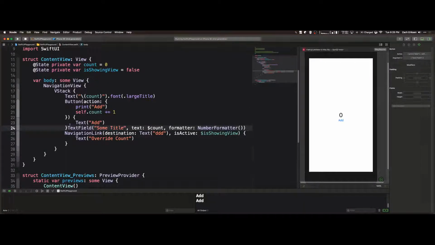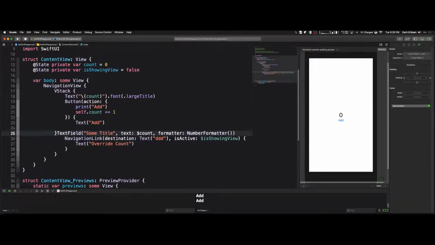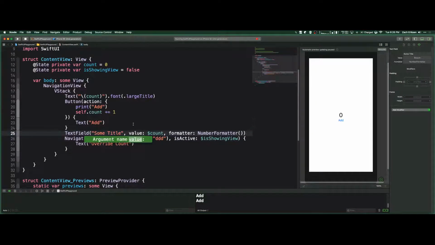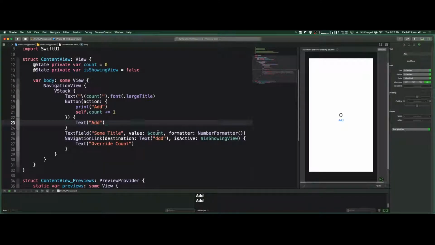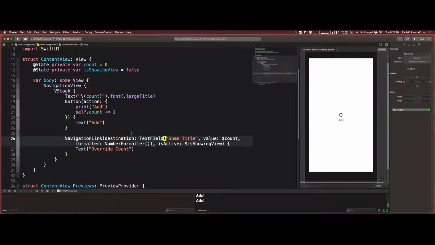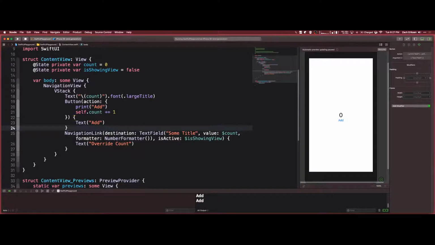We'll just throw this text field in here. Oh, okay. Whoops. Looking back at it, it should be value when it's not just text. My bad. So now we can just say, there we go.